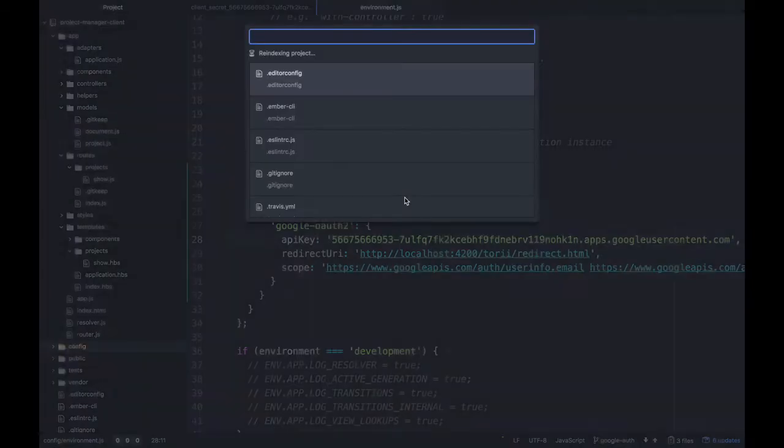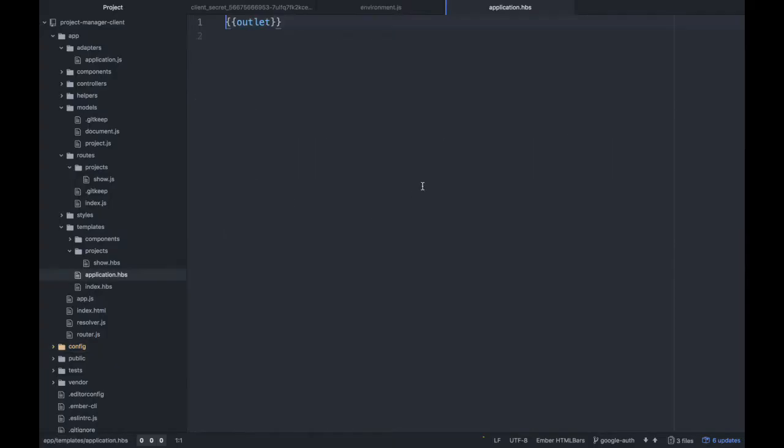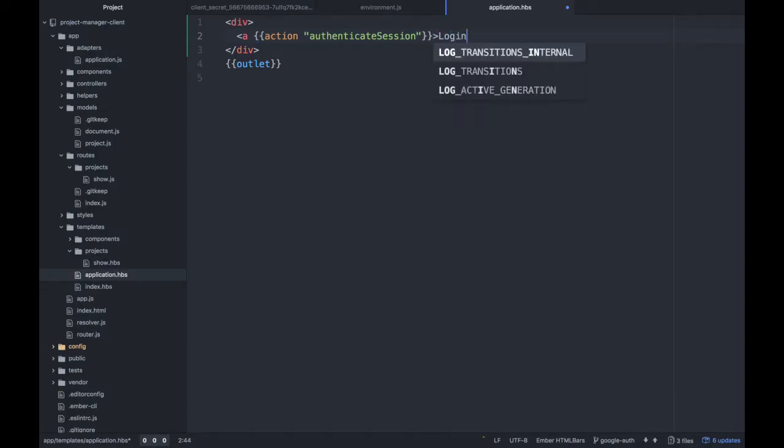So let's go to our application template. And just at the top of the page, I'm just going to add a div. I'm not going to do any sort of fancy formatting here. Action, we'll call it authenticate session. And this will be login. Oops.